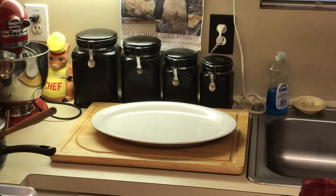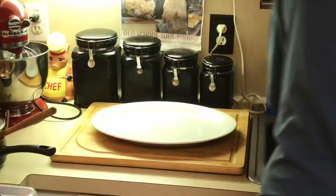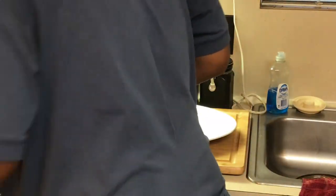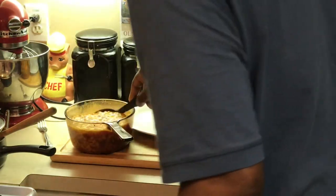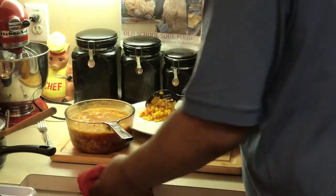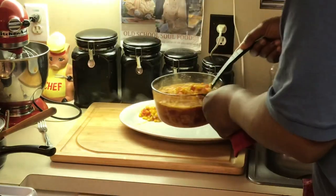All right, y'all, we back here. Okay, we're gonna plate this thing up. The chicken up here. Corn I did. Get some nice corn here. Put my corn and put a little tomatoes with it. Put the corn here at the back.